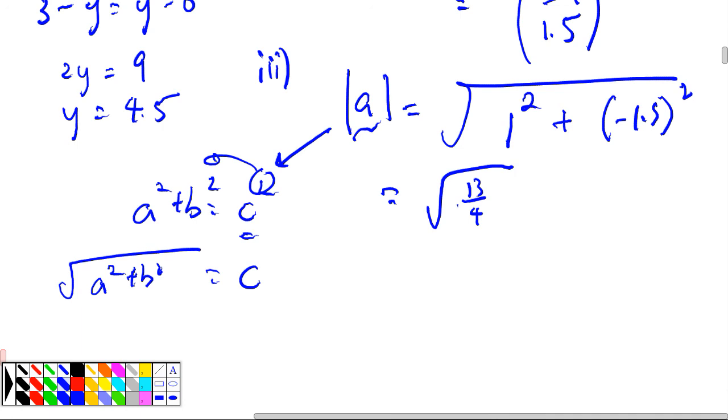Can you do B now? B as in the vector B. Just put equal, then you solve it. So need to put 3.25? Can, but because the question says 13 over 4, so I write it down. You cannot show it like that. You have to show it after you do B first. A equals this doesn't mean B equals this.